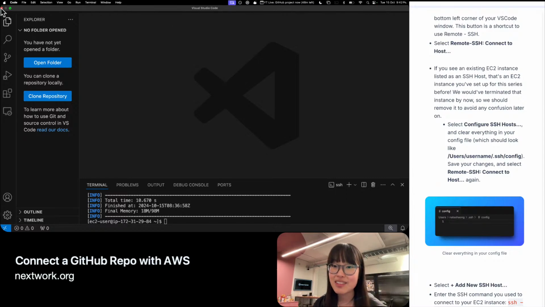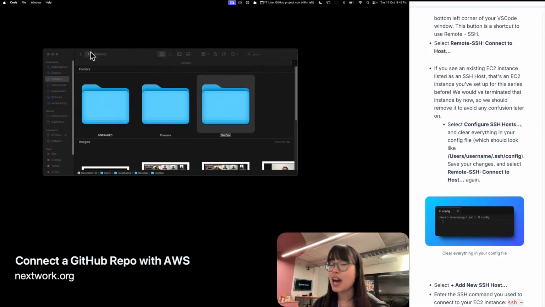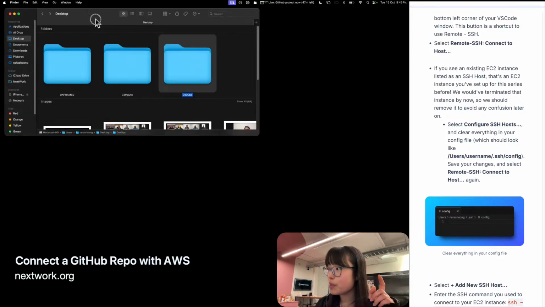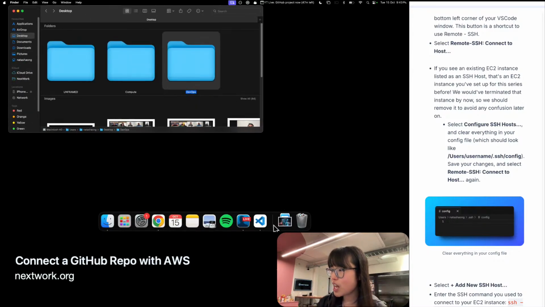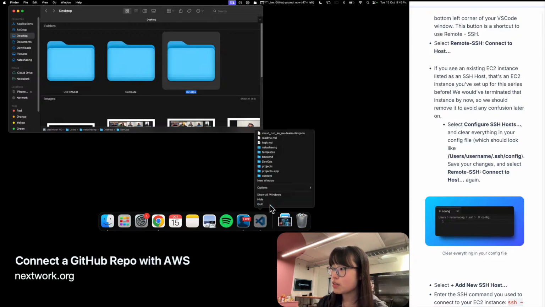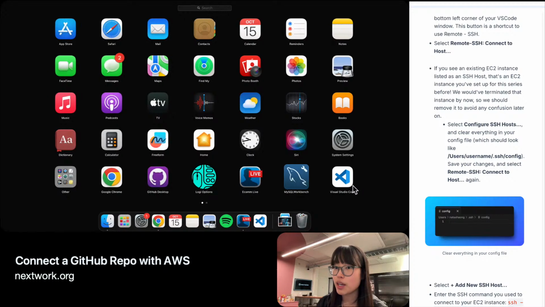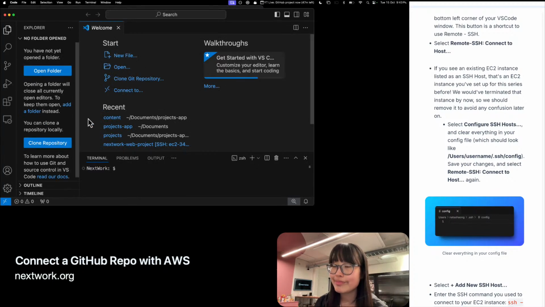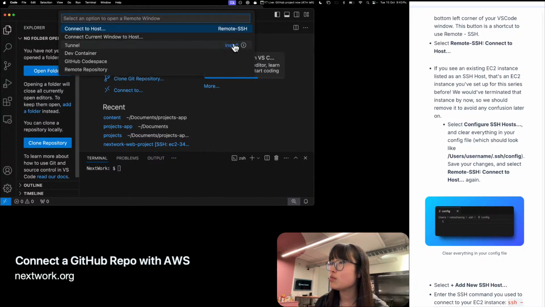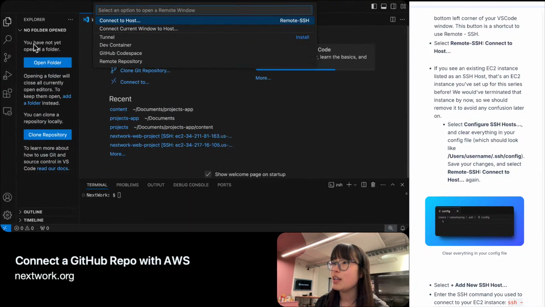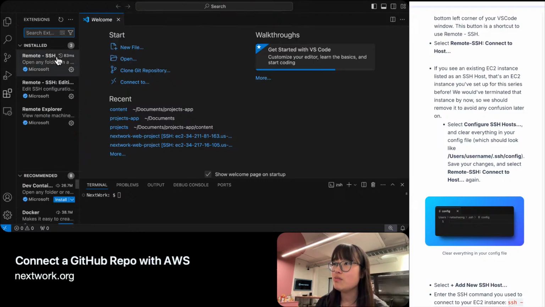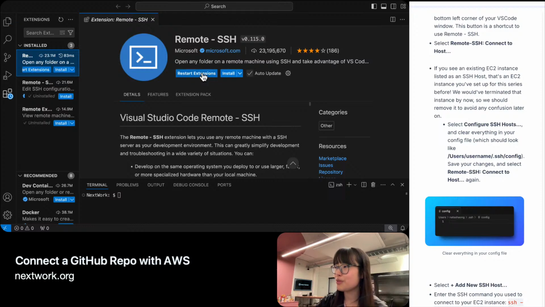So if this happens, I have no clue why this little bug is happening. I'm actually expecting, when I click on Connect to Host, for another little pop-up window to open, but it hasn't opened. So I'm going to quit VS Code, and I'm going to see if it's going to show up when I open it again. Shall we see? Let us click on this and connect to a host. Oh, doesn't seem to work. Shall I uninstall my extension? Has anyone else had this issue before? Surely I'm not the only one that's had this issue before.